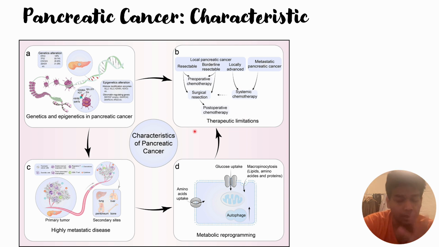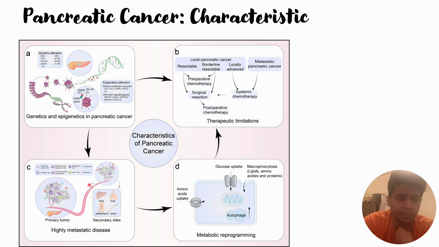The other main characteristic of pancreatic tumor is its aggressive metastatic property, or in other terms, it is a highly metastatic disease. Based on some mathematical modeling, it has been predicted that it takes around 10 years from the onset of pancreatic tumor until it reaches the metastatic state, and after that it takes 4 to 5 years to completely metastasize in different organs of the body. This is the time period.